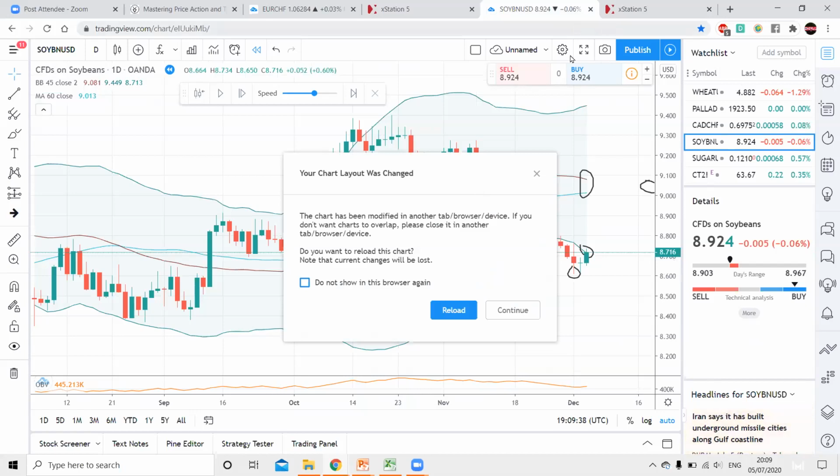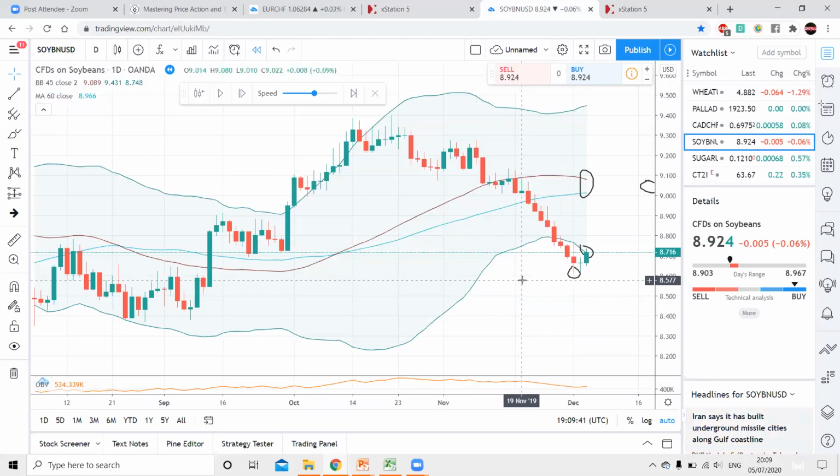on soybeans. So this is soybeans back in November, December 2019. You can see our moving averages here again. And in this case, we're looking for buys because the shorter Bollinger moving average is above the longer moving average. So we're looking for buy positions. We broke out the bottom. We didn't enter here because we're looking for buys. And then what happens is it breaks back inside the Bollinger Band. This is a sign for us to enter on a mean reversion trade.